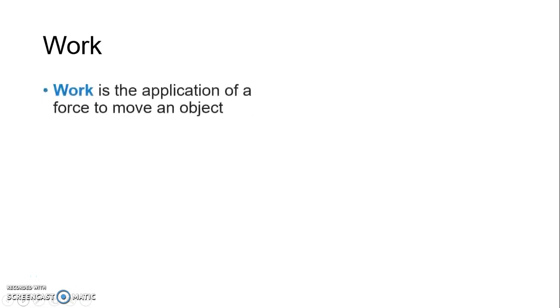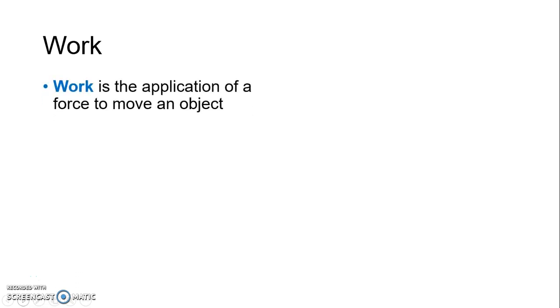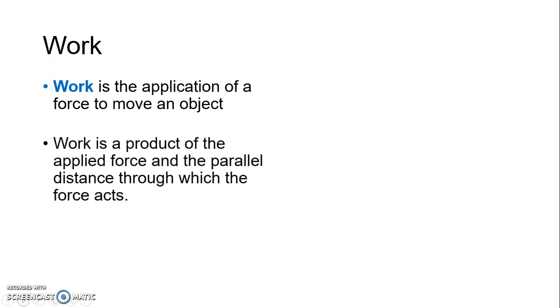To understand energy, we first need to define work. Work is simply the application of a force to move an object. The way we calculate work is it is the product of the applied force and the parallel distance through which the force acts. The parallel part we'll address in one of the next slides, but for now, the important point is that it's the product of force and distance. In other words, work is equal to force times distance.